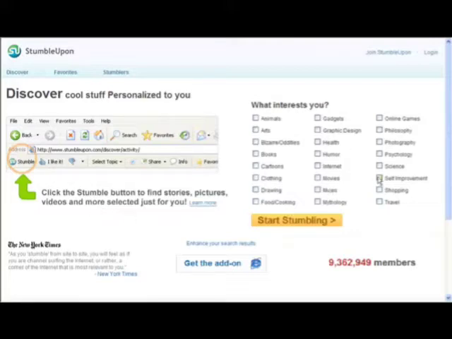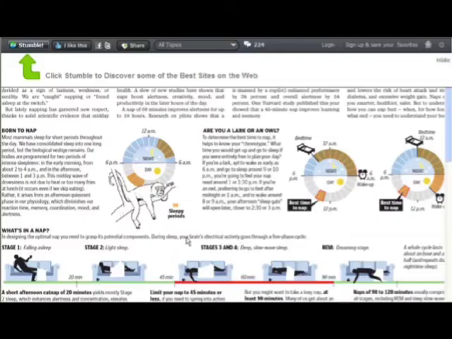So if I click self-improvement, popular niche, and click start stumbling, then it will come up and it will show us. This is a bit more of a social site than, say, Digg is. And the process is people stumble upon it, they read it and go, am I interested? I like it. Am I not interested? No. And they move on. And every time you click stumble, it will take you to another random site in that category.